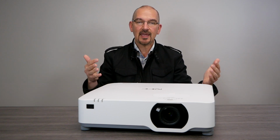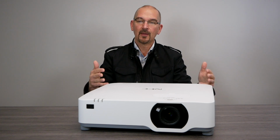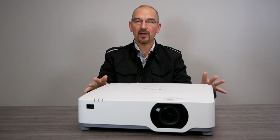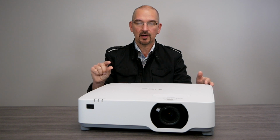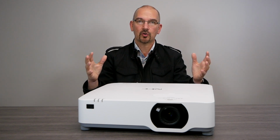But this is a laser projector, okay? This is a laser LCD projector. And it comes in at 4500 lumens, which is an interesting spot to fill. We don't have a lot of laser projectors in that range. We have some that start a little bit higher. But with that slightly lower lumen amount, brightness amount, you get a slightly longer throw range.